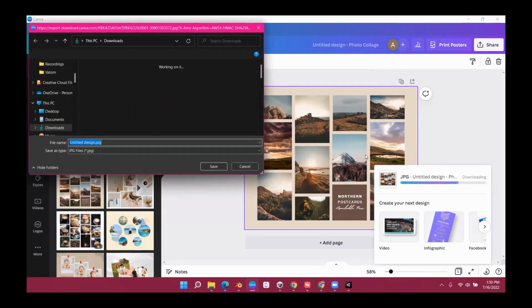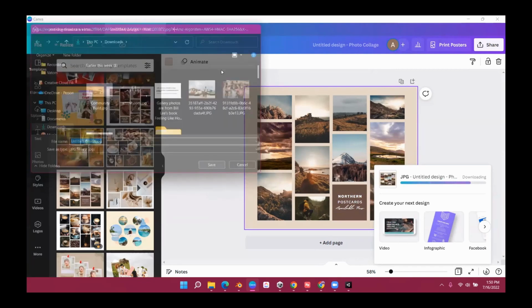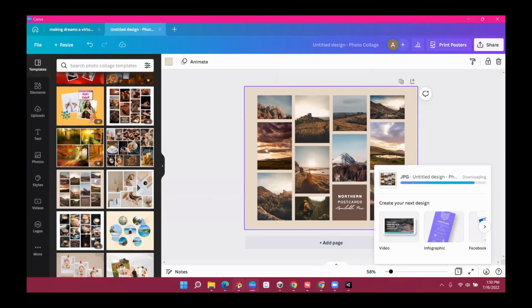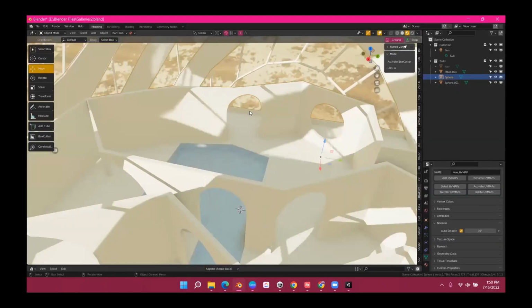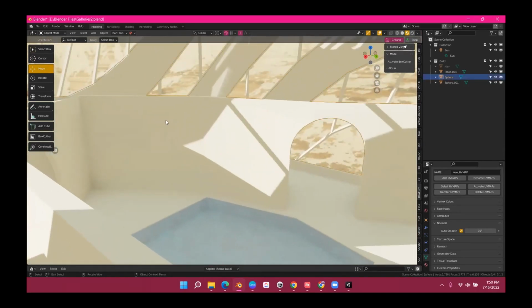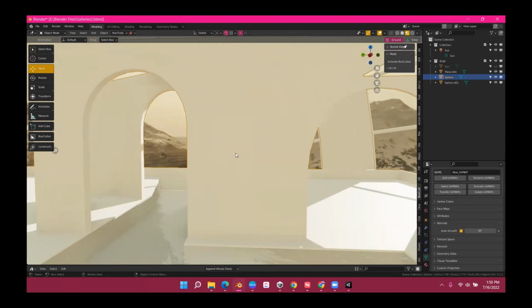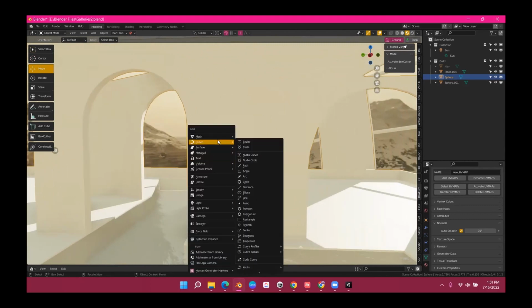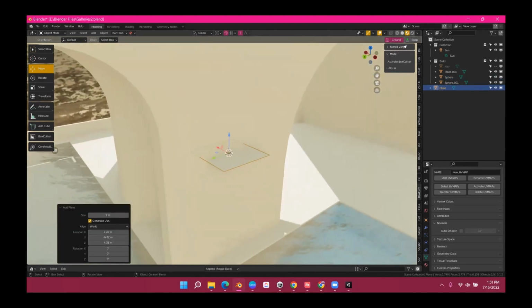Now, I wouldn't leave this much space in between them, but if I was to turn this into a gallery, I'm gonna put my 3D cursor here, Shift A to add a plane, R by 90.